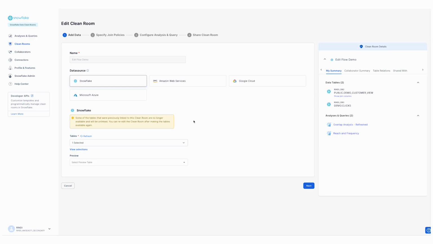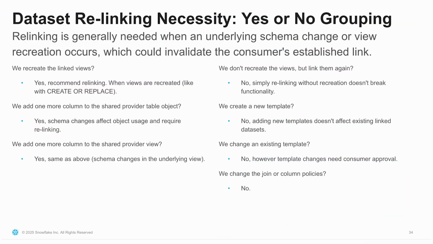To wrap it up with a decision matrix, we would suggest if there are any potential scenarios where there may be role permissioning issues, interrupted installation of the clean room by the consumer, any service user issues or problems, or a cross-cloud or region failure, we'd recommend consumers to leave and rejoin the clean room and help levels set.